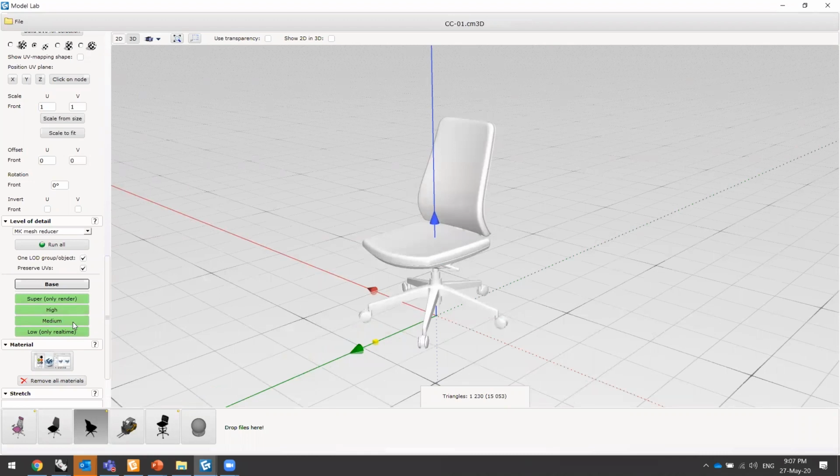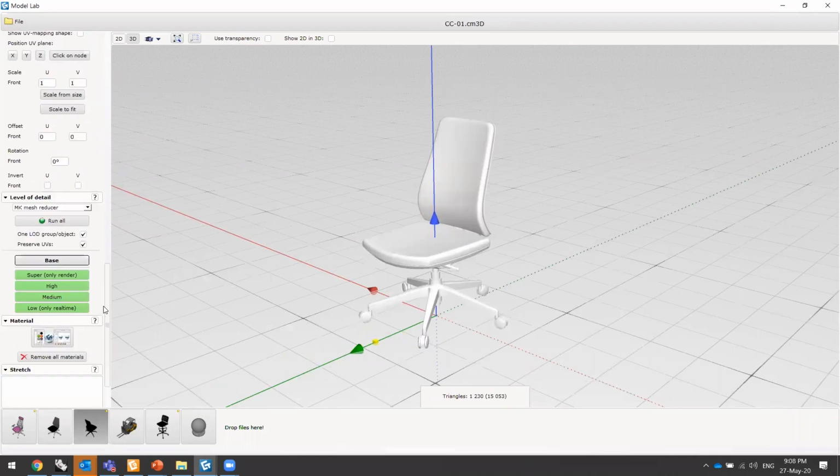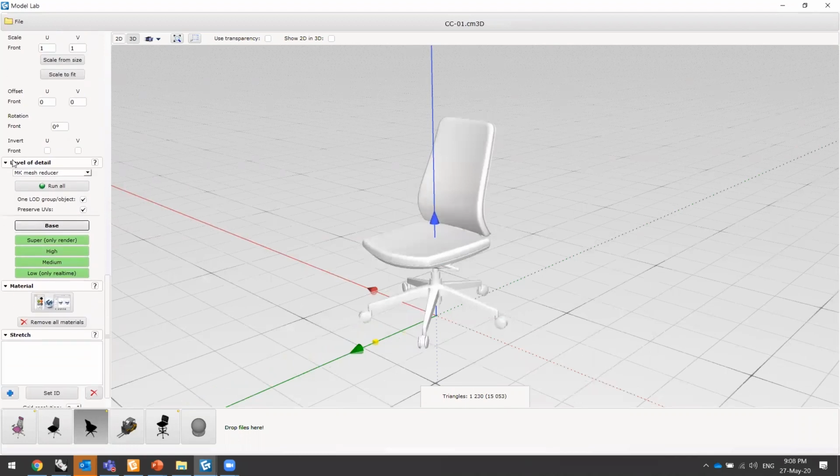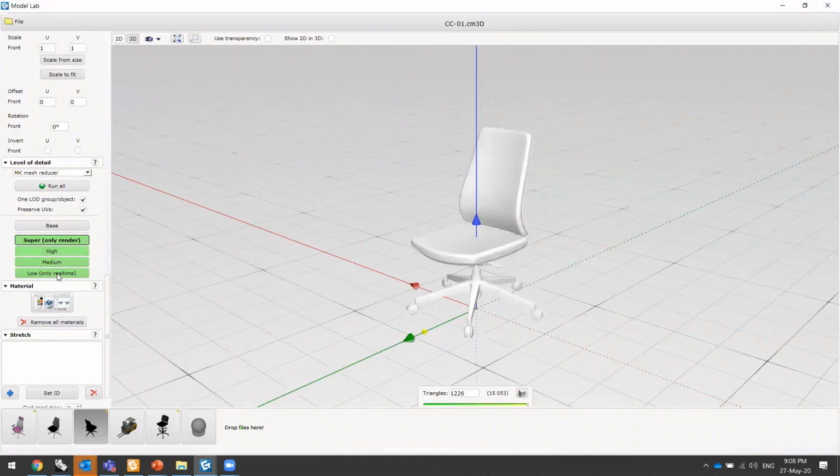So we have what we call an LOD concept here, and you'll find it on the left under level of detail. That's what LOD stands for. What we call polygon budget is that for every symbol, there is a budget that we allow in each of these LODs.